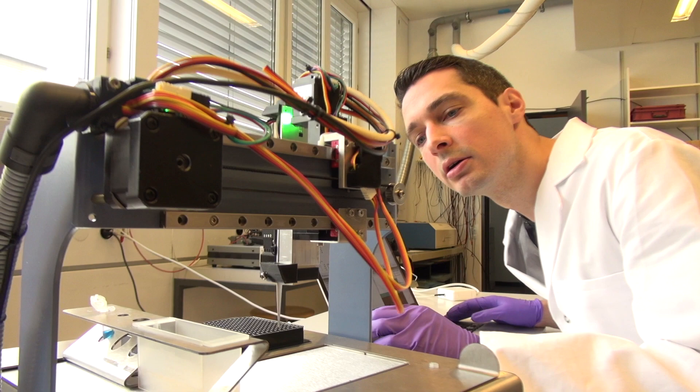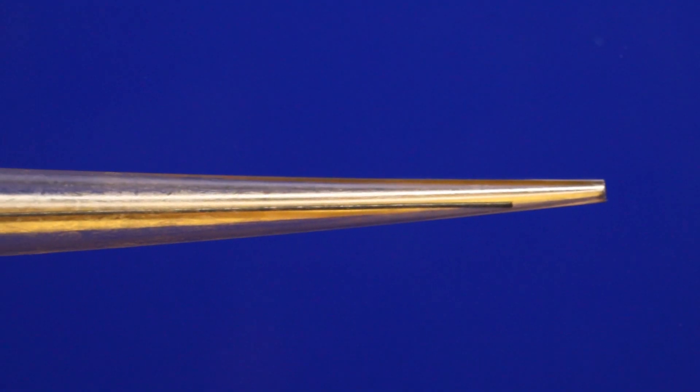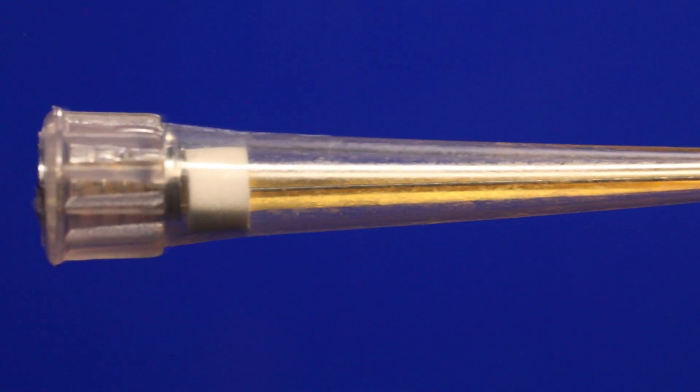During my thesis at EPFL, I was working on impedance spectroscopy. It's a technique allowing for the single cell detection and analysis. And then we had this genius idea of developing a pipet. We basically looked at the technologies available that are small enough and that can be miniaturized to be placed on a disposable pipet tip.